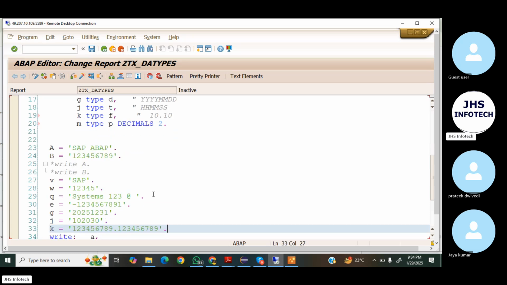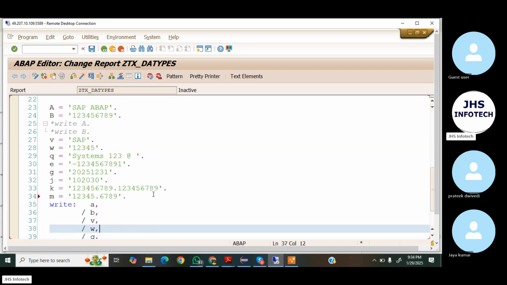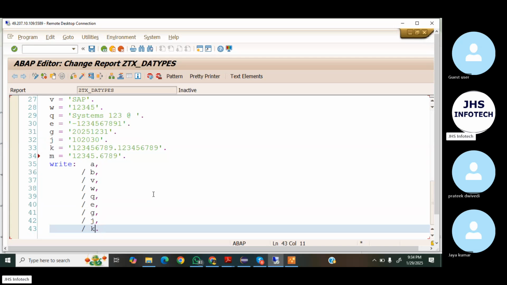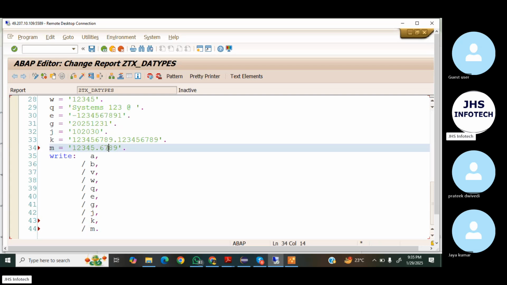If I say M equals 45.6789 and then write M, it will round off the values to 2 decimals.